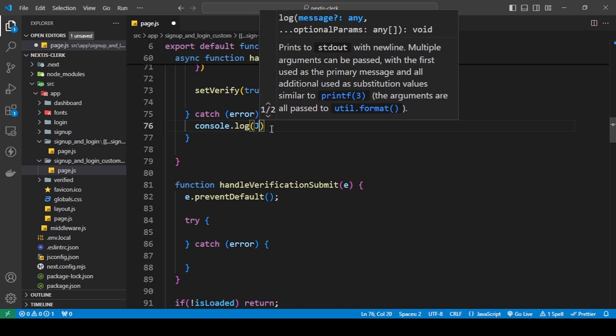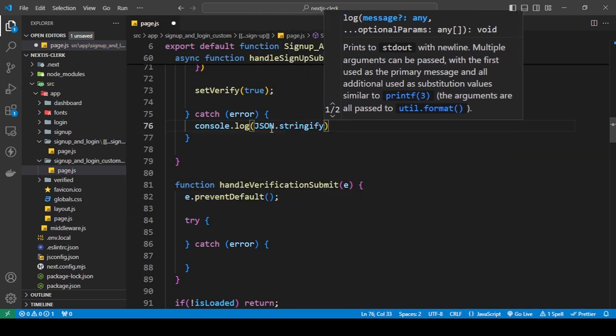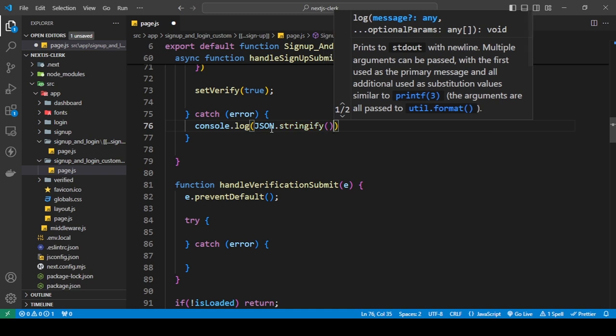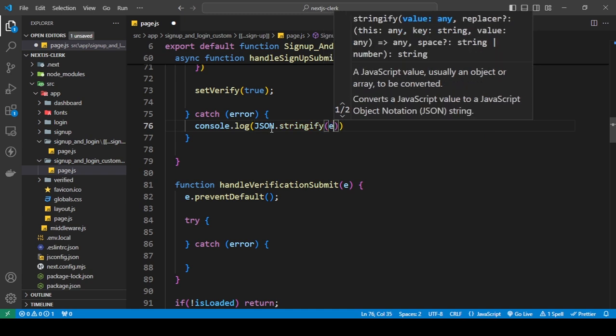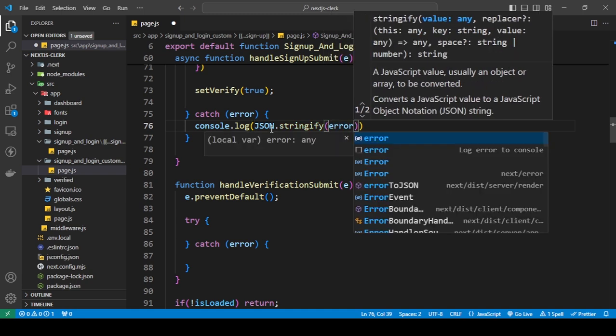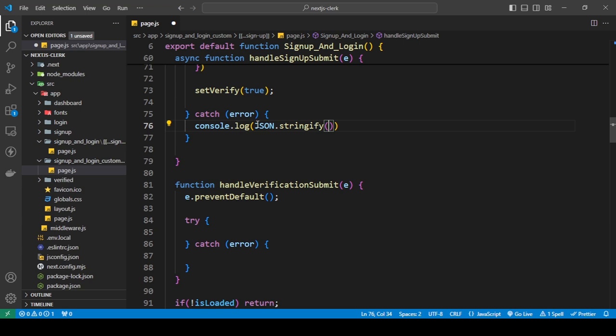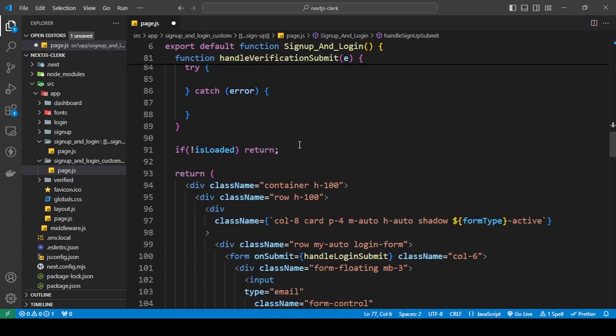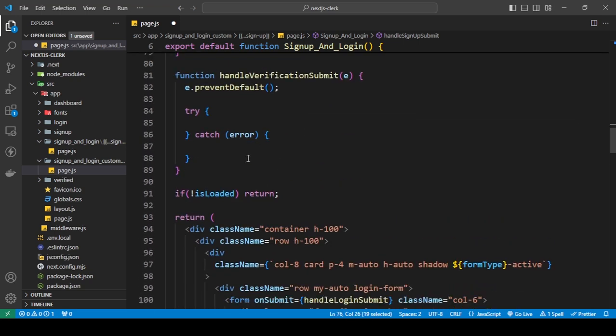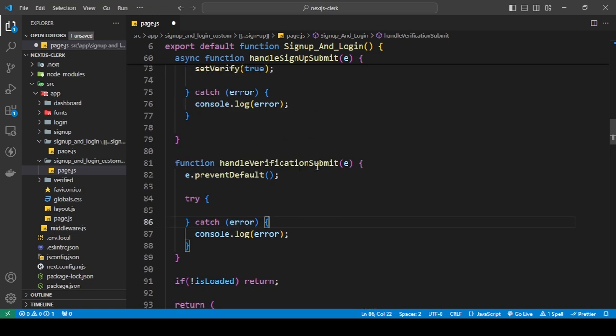So JSON dot stringify, and I'm just gonna pass in the error, okay, so that we get the error in a string form. Actually, I'm just gonna get the error. So I'm just gonna copy paste this here. Okay, so back to the verification, right?